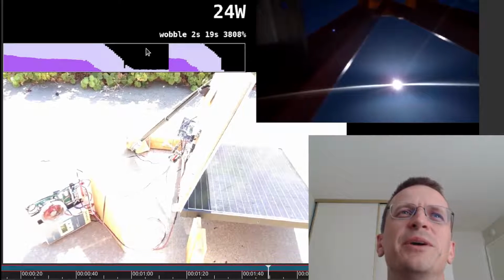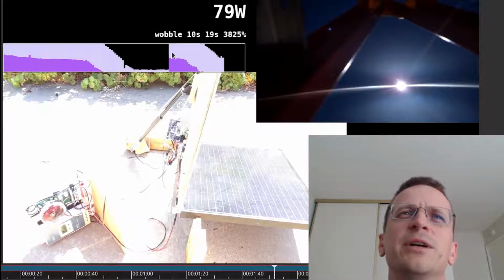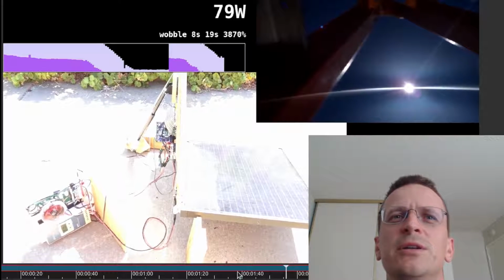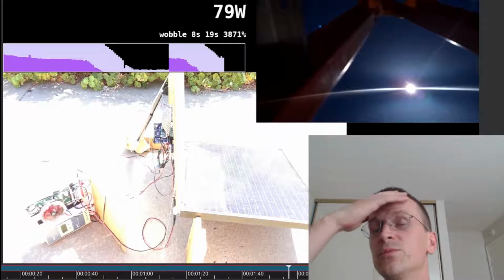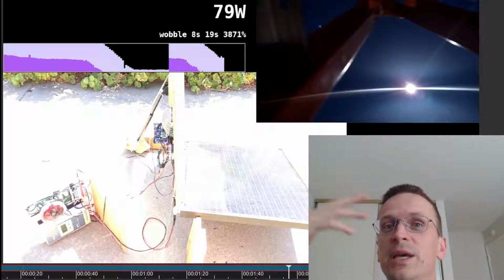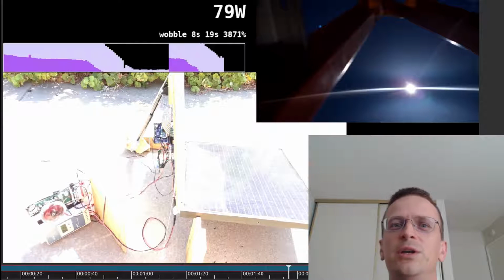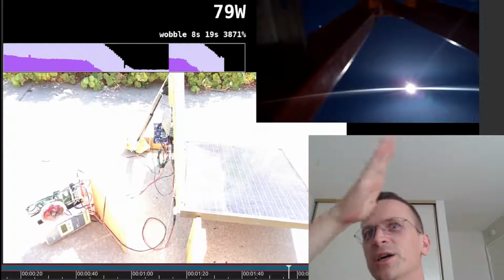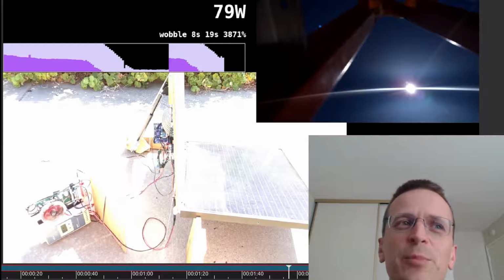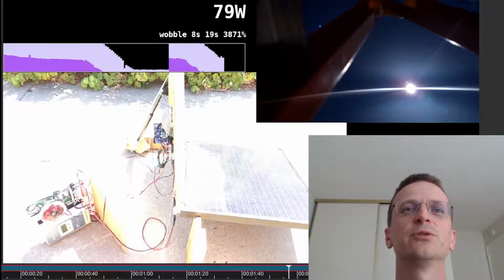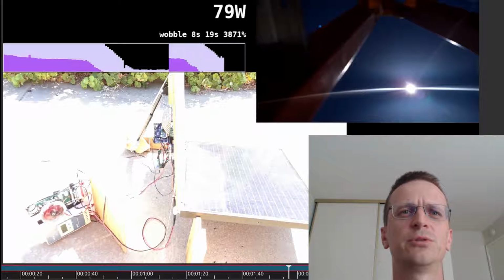And yeah, I see this big gap. The sun moved so much by that time that this scan is very inconsistent. Yeah, another reason to make the scans faster is that the sun wouldn't move so much while the scan is happening. So I think I have a way of making fast scans. Just kind of ignore the wobble and then use something else to figure out the different offsets.